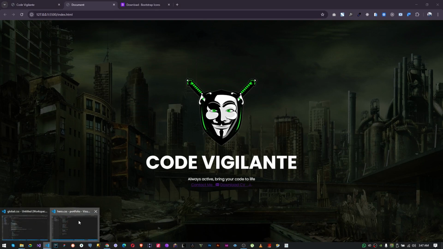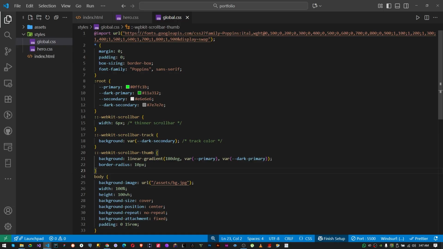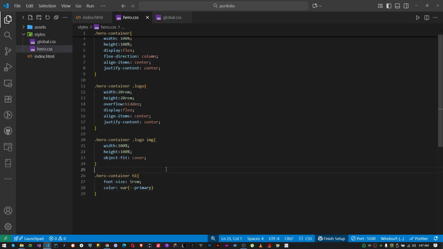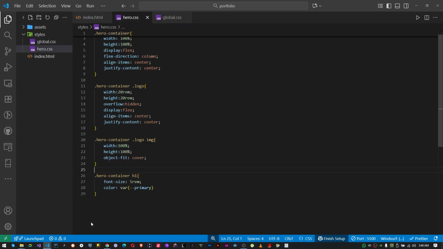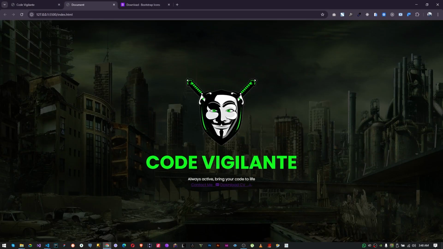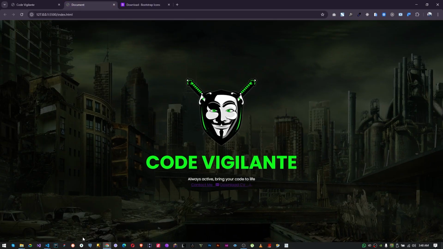So let me go to the hero CSS. I want the color now. So I'm going to say var dash primary. Now note something. This dash primary, since it's in the global CSS, anywhere you go in the whole of the website and you put something like this, it's going to let the application know that you're trying to call this. So now let's go back and see what it looks like. Now see. Which one again do we need to do? We need to make this white. Now, let's go back to our code base.